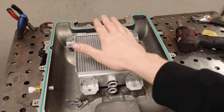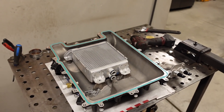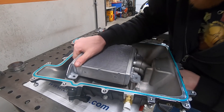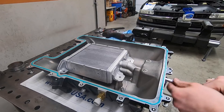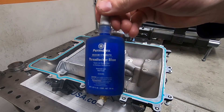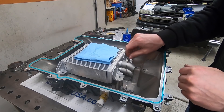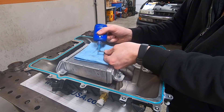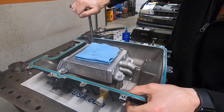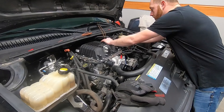Now all we've got to do is bolt the brick back into the lid and bolt the little water manifold into the lid. I'm going to use some blue thread locker on the bolts that hold the brick into the lid, because these bolts are basically upside down. If they ever backed out, they'd fall into the engine and probably cause major damage to the valves and potentially even the pistons. I think blue Loctite was on there from the factory. Once we have it all bolted in, we'll get the lid bolted onto the supercharger - all the hardware should torque down to 89 inch-pounds.